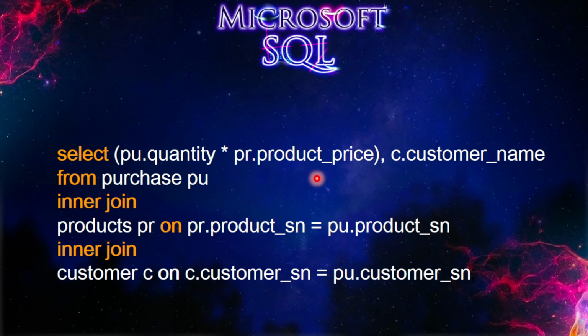Select product name, product weight, and product price from products. So you will get only these three fields. We can add something to that, which is sort or arrange. It is actually written order by. I want to order it by product name. So these values will be ordered alphabetically according to the product name.